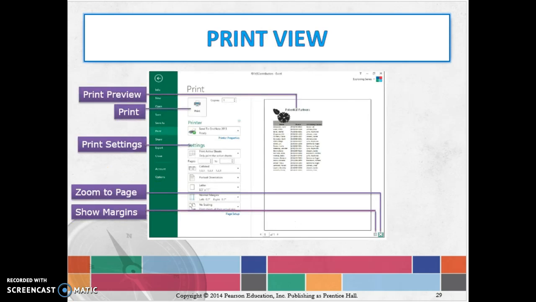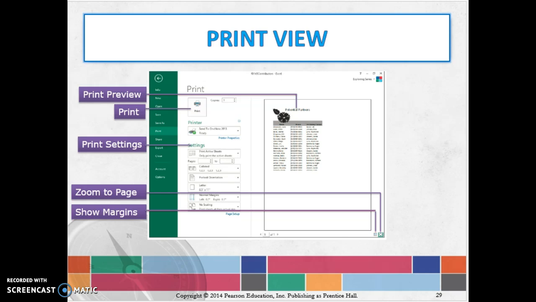And then they're going to talk to you a little bit about printing. You have a great opportunity to look and see what it is going to look like before I actually print it. We don't want to necessarily print something and then have it turn out to not be what we were looking for. So they're going to show you how to do a print view so that you can see if it doesn't look the way I want it to look. How many copies can I make? What do my margins look like?